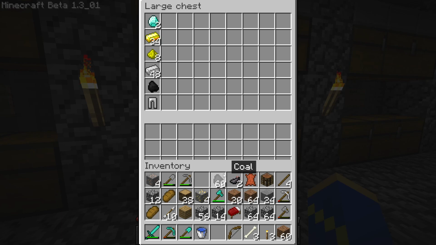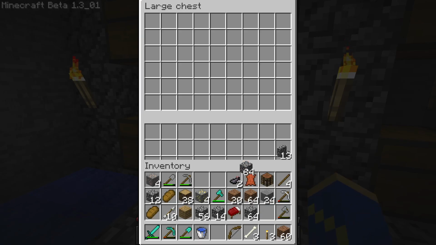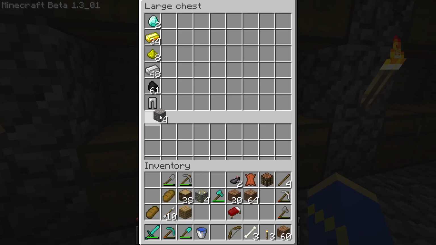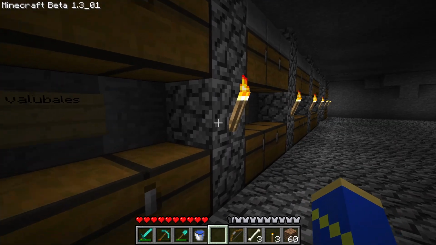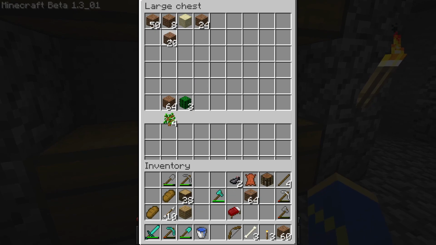I'm gonna put on my pants. There we are. Okay. I do need to sort out... Can I shift click yet? Oh my god, I can't shift click. So, I do need to sort out my inventory. Stone, valuables. Ores can go on the other side of their respective slots. Dirt would go in natural stuff. Boom, boom, boom, boom. Boom.